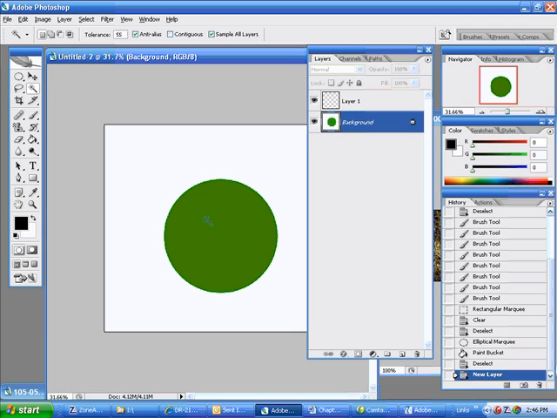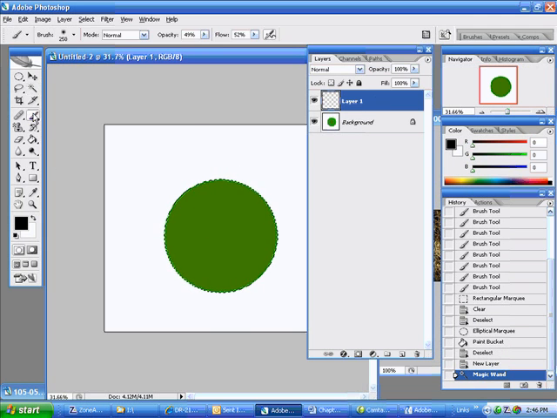I'm going to select the green ball and go on an empty layer and pick my airbrush, and that's how I'll go down more on my opacity and my flow, and I'll go around the edge. I still have it too high, and I'll make it even bigger.